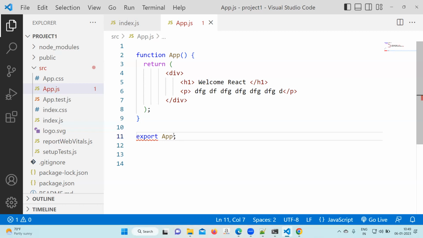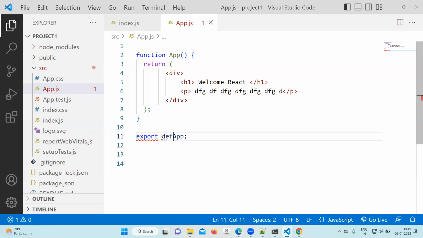It is not only a function. It can be a class also. It can be a variable also. It can be an array also. It can be anything written in one file that you are trying to use in another file. So when you are trying to use it in another file, you have to send it. And for the sending purpose, you have to use the keyword called export.